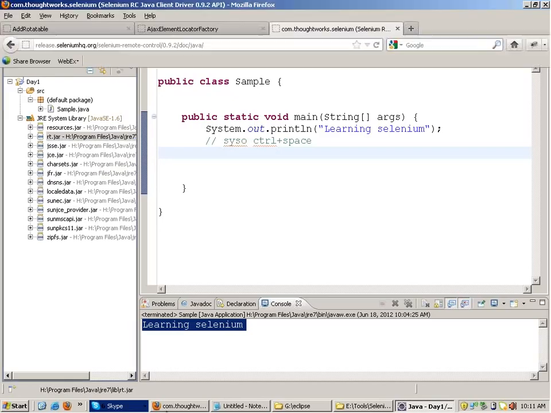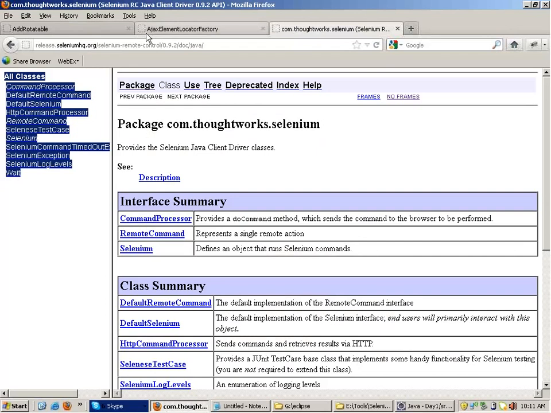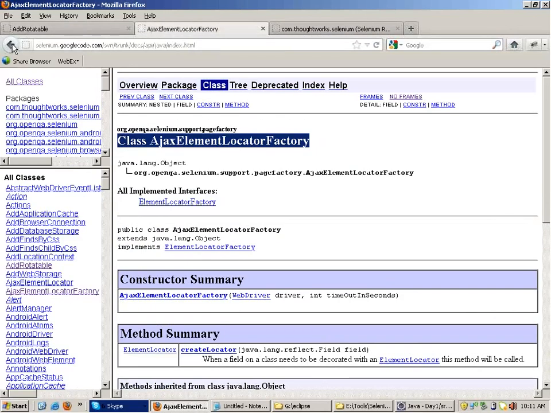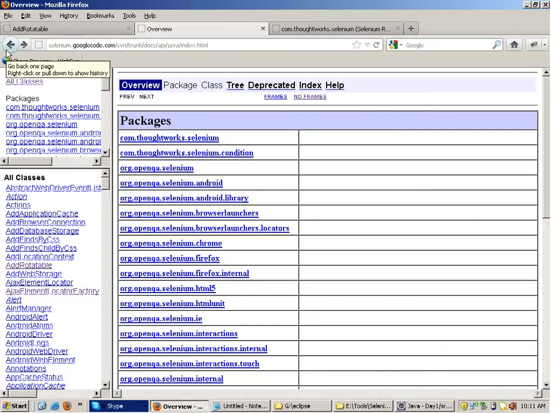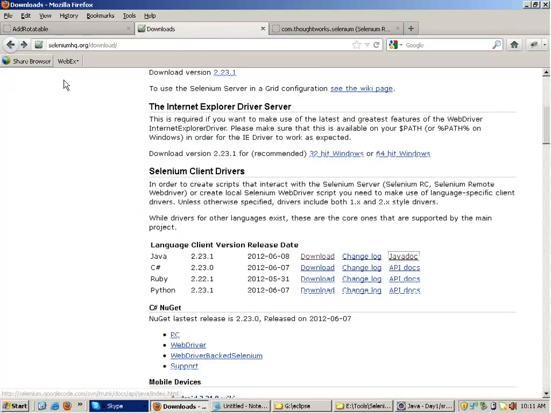Alright, how do you do that? You simply have to go to the Selenium website, this page, seleniumhq.org/download, and simply click on the download link out here for Java 2.23.1 version.